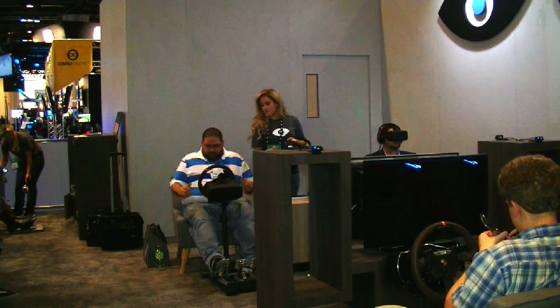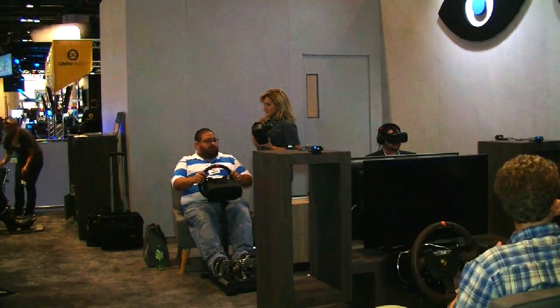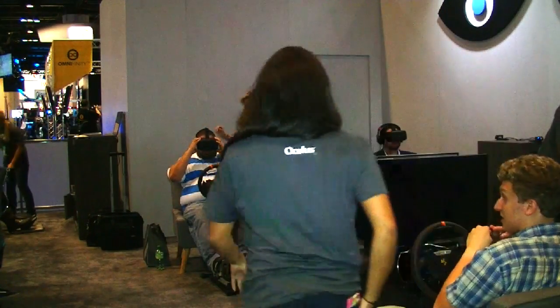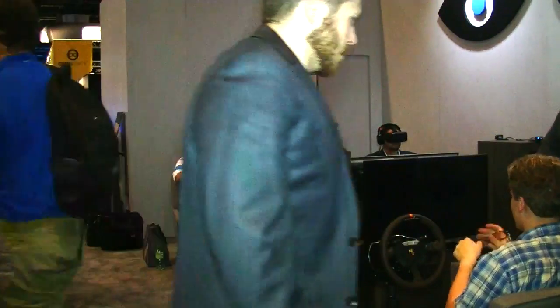Now, the head tracking and the responsiveness, however, is very good. The game I was doing, you had to basically use your head to navigate around objects that were flying at you, and it was quite nimble and responsive. So that part they got down, but the optics still need a little bit of improvement.